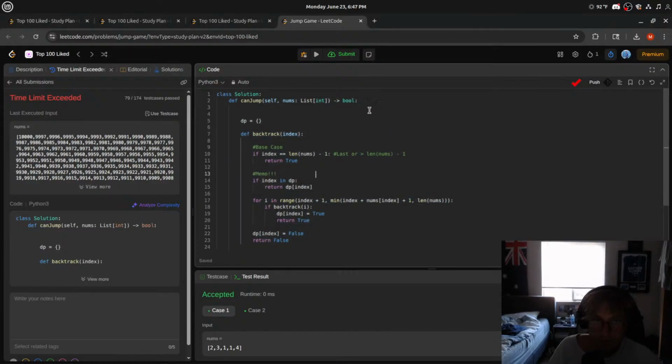I thought I'm applying DP properly here, but too many recursive calls. If anyone knows what's wrong with my DP, I'd really appreciate the help. I would have thought this would be the right way to do it.